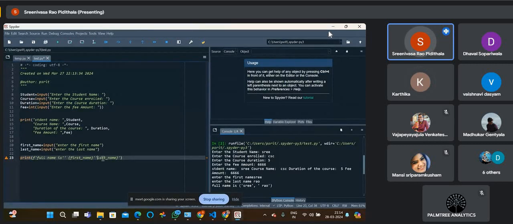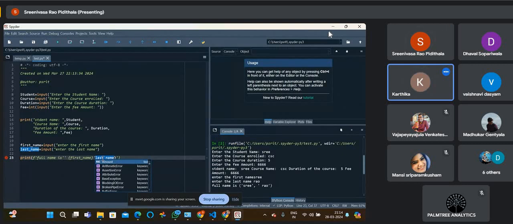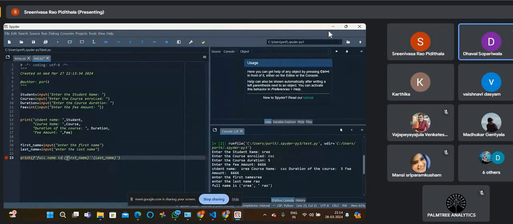And is the comma required or not required? No, not required. And in full name, one double quote, two double quotes are there. That is also not required. And in between first name and last name, two quotes are there. Yeah, that is also not required. Instead, you can give a space if you want, so that you'll get it with the space.